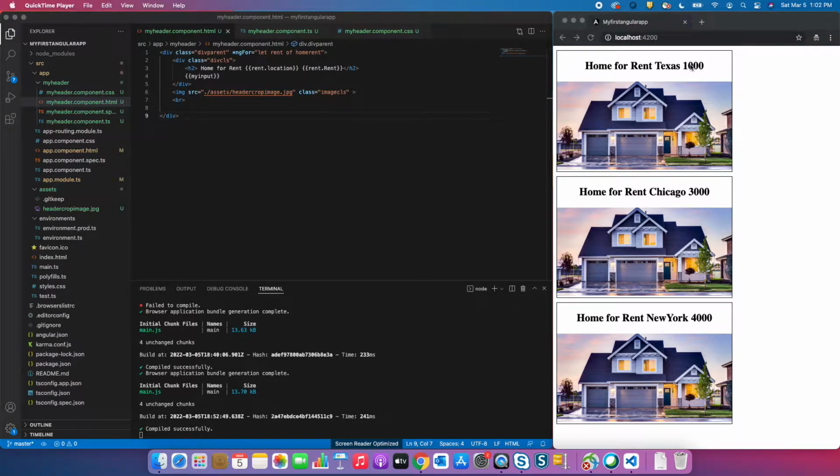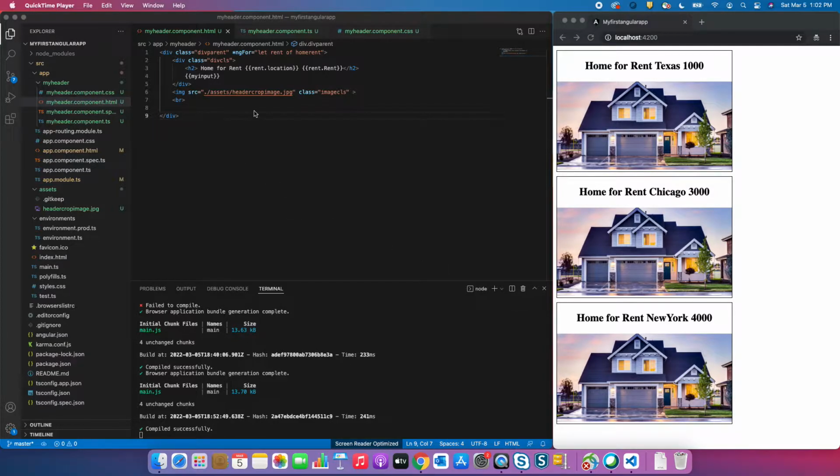You can see the state changing and the dollar amount changing. How did I do that? Through a for loop. I did not create multiple images or multiple cards manually. Instead I used the basic Angular ngFor.